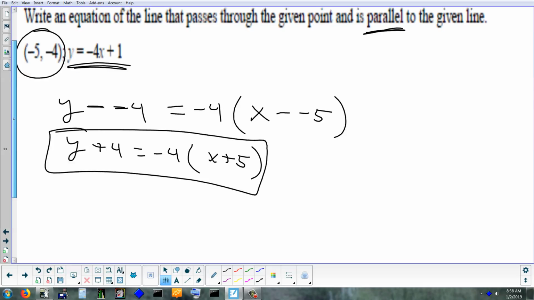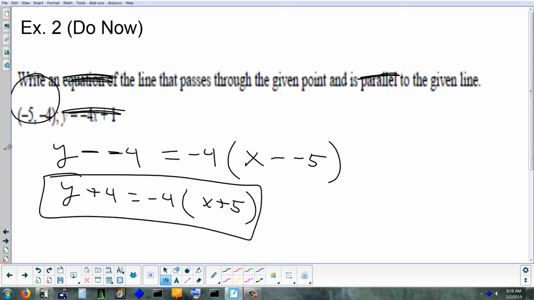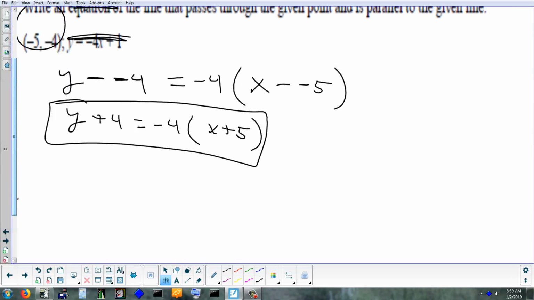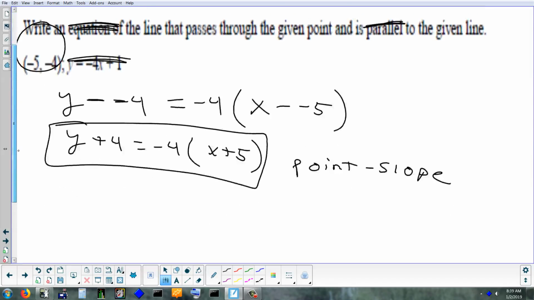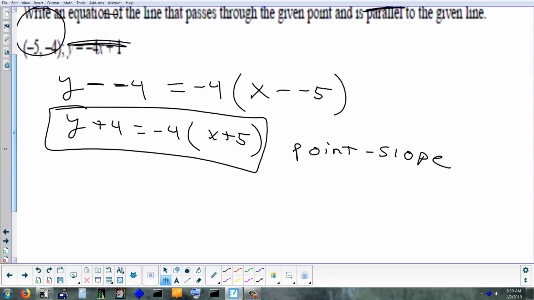Now the directions here, they weren't specific. They just said write an equation. They didn't say point slope, they didn't say y equals mx plus b. So if that's all the directions said, then I would say you're good. Like we did last time, let's practice changing it to slope-intercept, just in case. That's point slope, a perfectly acceptable answer. If that's all the directions said, I would accept that as an answer, because that is the equation.